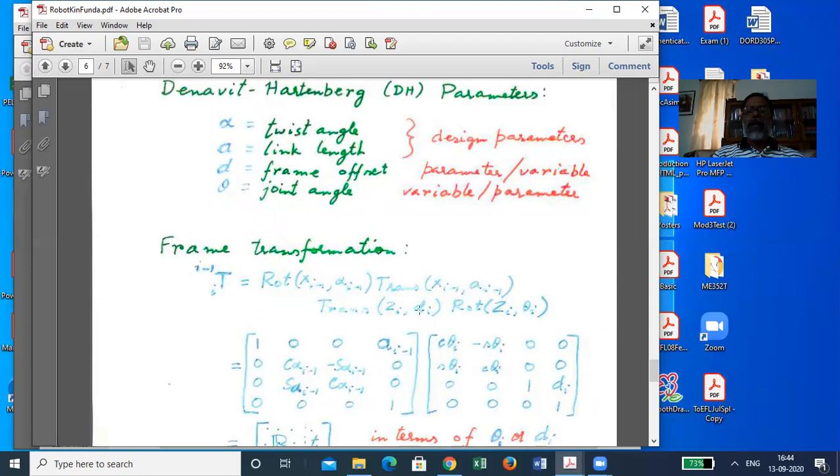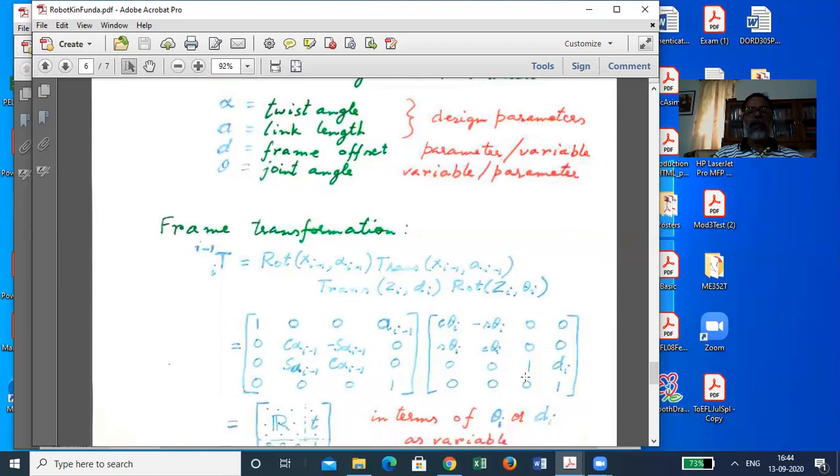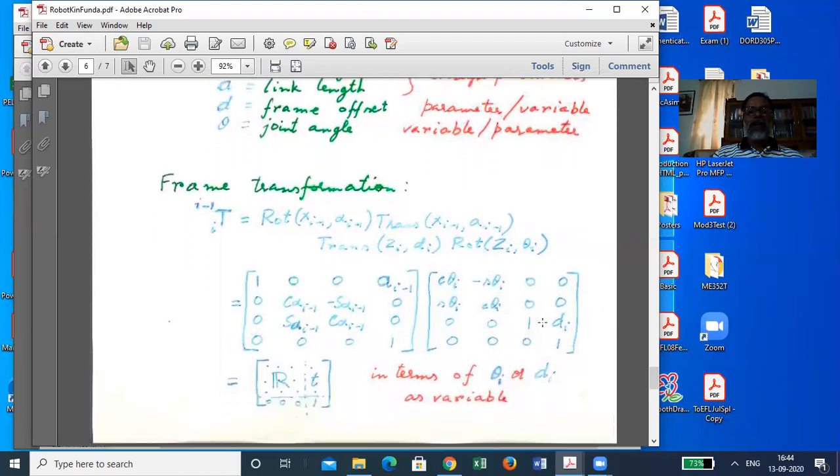Similarly, these two, translation along Z and rotation about Z, whichever order you do it, it will turn out to be the same. And I have written the product to basically condense one step in between. So this is the rotation part of it, and totally decoupled, the translation part of it. Okay, you can multiply these two and get whatever complicated full expression of the 4x4 transformation matrix that you get, and that will be fine. And you should actually do this exercise and compare it with the textbook expression.